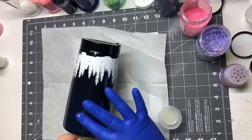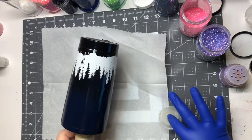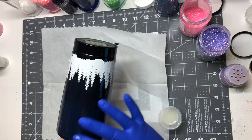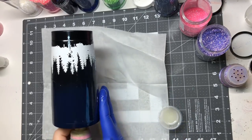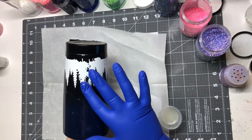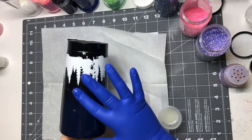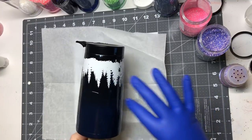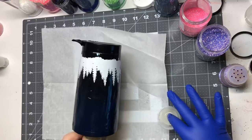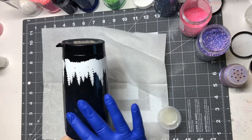And you do want just a very thin layer of epoxy, enough that your glitter will just kind of soak into it very quickly. You don't want to put a ton of epoxy to where the epoxy is going to be running off, but you do want to put enough that your glitter will kind of soak into it so that you can build up to whatever level of color that you would like. And I did be sure to go into all those little crevices of my vinyl where it shows the details of the trees because I wanted to make sure that all of those details were going to get hit with glitter, and when I pulled the vinyl that those details would remain.